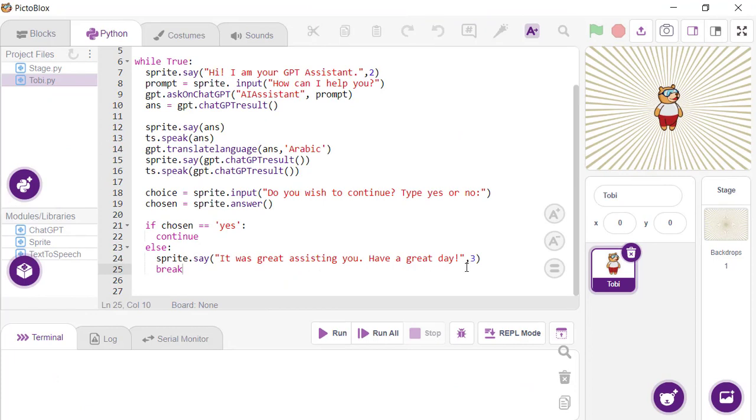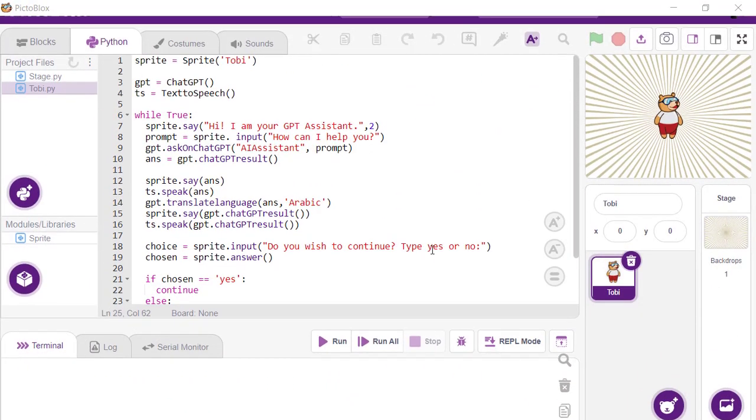Here it is not speaking, so we can make it speak again. So ts dot speak, the same thing. If you're doing that, it's better you don't mention the 3 seconds.